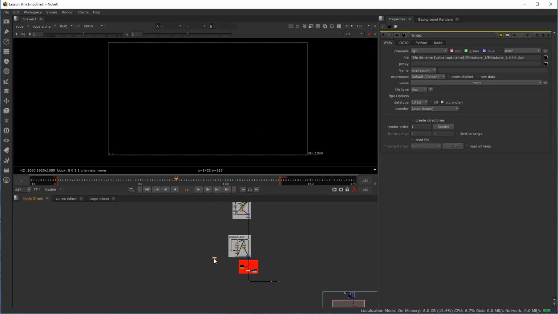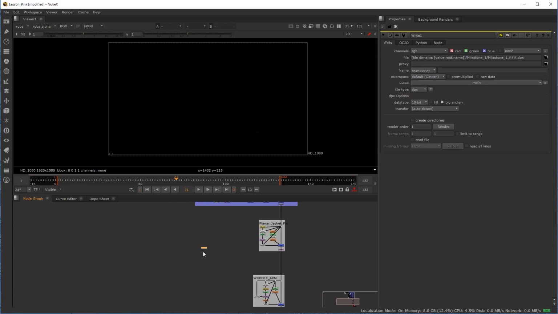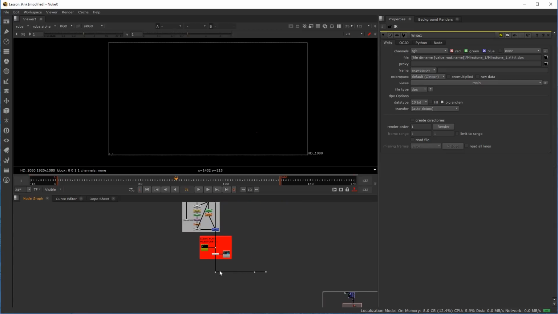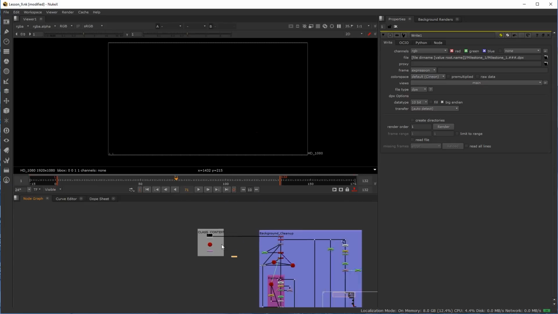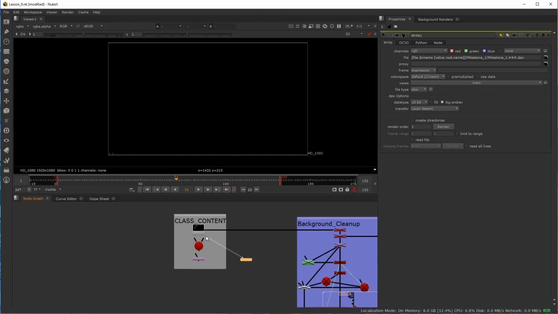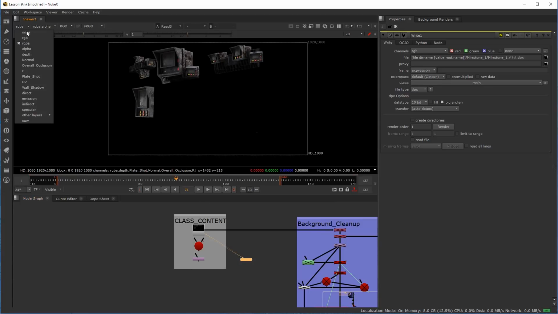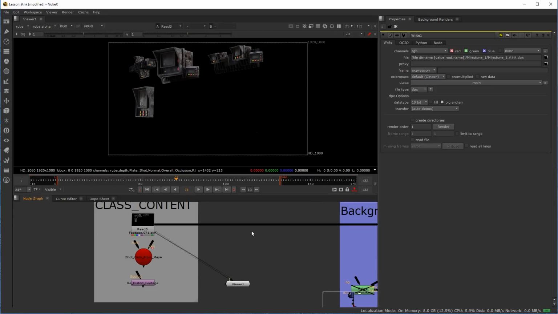I've already done this comp, but I want to lay it out very clean for you, as opposed to what people usually do when they build a comp from scratch. They build it out and then they have to move the nodes around and get it going left to right, top to bottom. So we're going to come way back here to the class content and take a look at the goods. I discussed in lesson 1 what these passes are, so I'm not going to waste your time with that. We're going to just start to pull this stuff in.